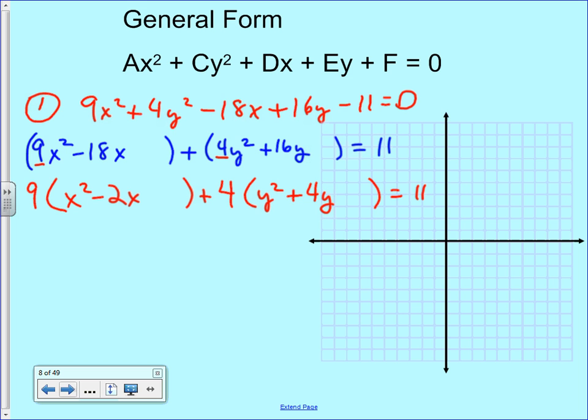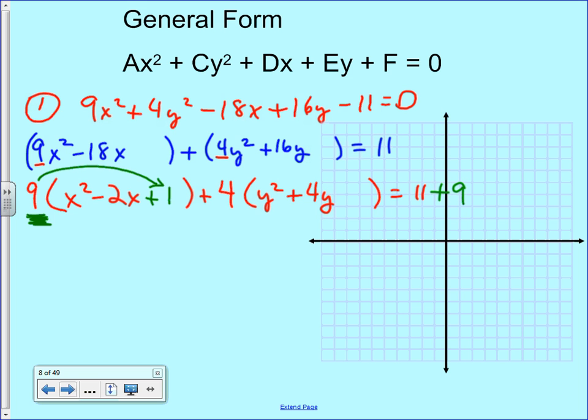Now we can complete the square. Looking inside the parentheses, we have the linear coefficient of a 2. Half of 2 is 1. 1 squared is 1. So I'm going to add a 1 in this parentheses. But hold on. If I add something in on one side, I have to do it on the other, right? But that's really not a 1. You look out front, and there's a 9 up here. And so that 9 essentially is distributed to that 1. So I've really added a 9 to the left-hand side. So what do I have to add to the right? I have to add a 9.